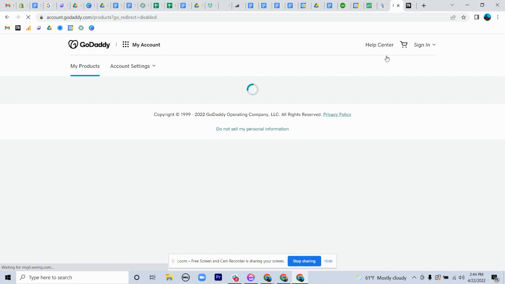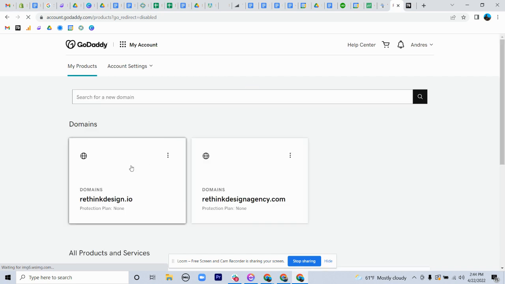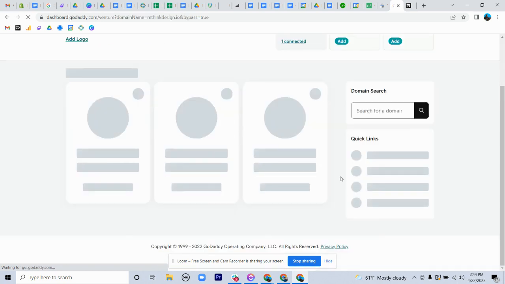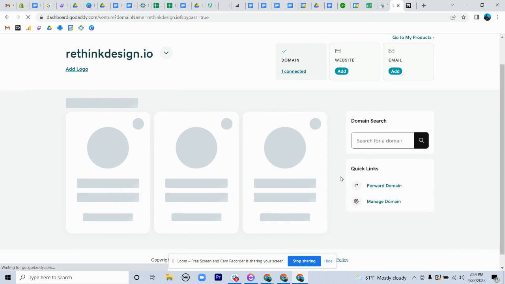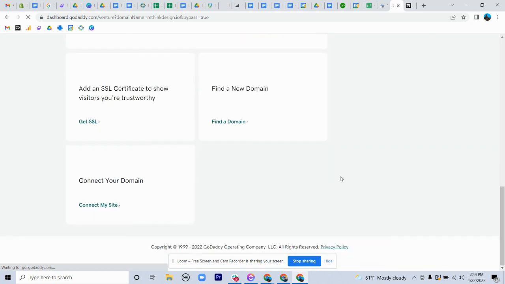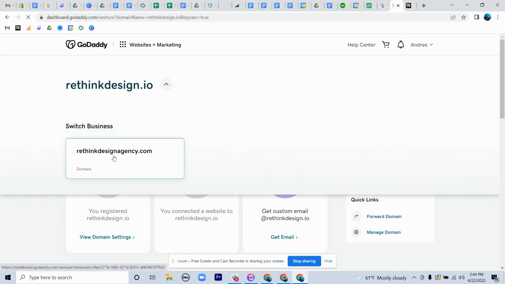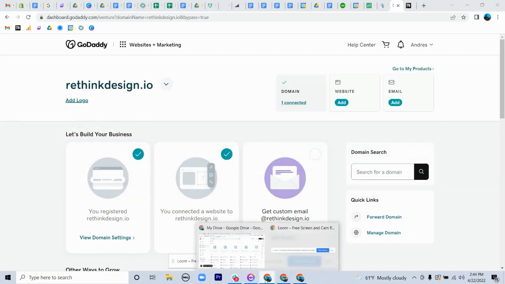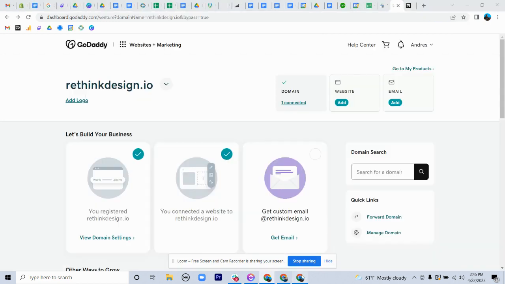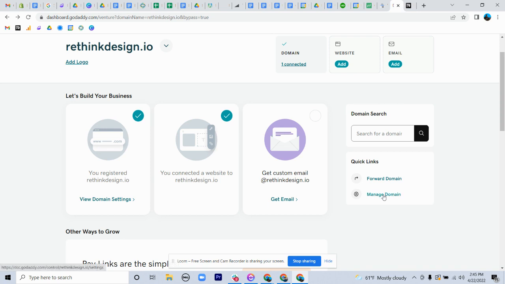So in GoDaddy, it will be under here, and then we're going to go ahead and find that domain, click on that domain, and let that load up. And once we end up going to this page right here, we are going to find the quick link that says Manage Domain.